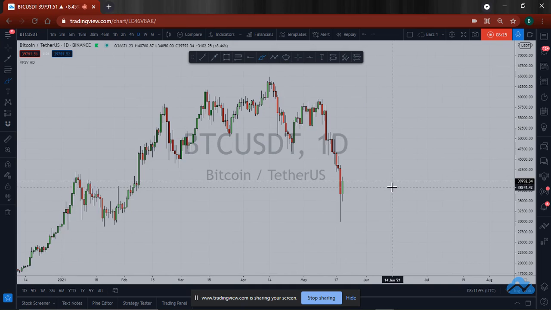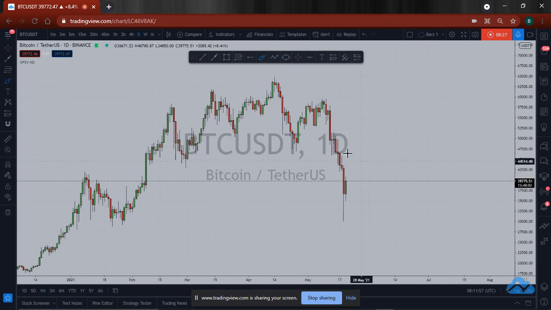So on our daily time frame on Bitcoin, what price action do we have? So we can see that price has been bearish, right, for the past couple of days. And what else can we identify? We can identify these areas of demand. So these four levels of demand, we can clearly observe them in the market.